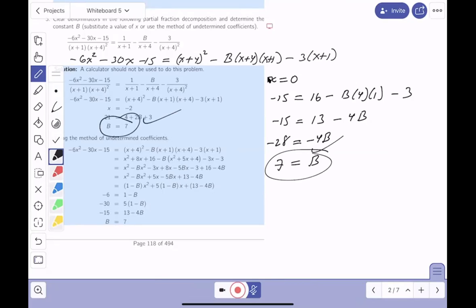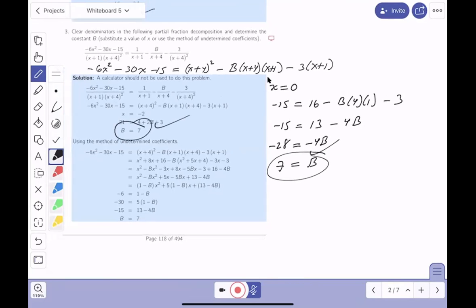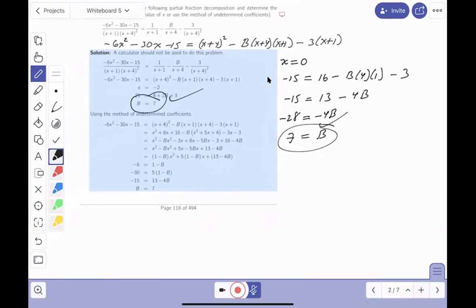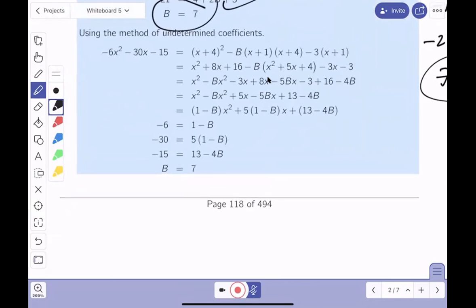All right. So the other method they talk about is equating coefficients. I personally don't like the method, but a lot of students do. What I mean by that, if you look at the problem over here, you're equating coefficients. Looking at it, I guess you could do it. What do you have to do? Expand it. What's the problem with expansion? It's work. So after you expand it out, I'm going to put this over here. I'm going to just outline this for you.